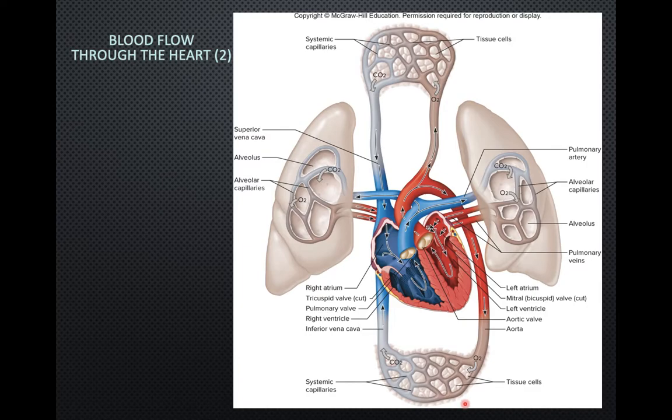Okay, so that is the blood flow through the heart. It's important to know the pulmonary circuit deals only with the lungs, or deals with sending blood back to the lungs. The systemic circuit deals with sending oxygen-rich blood to the body. I can't remember if I've mentioned this already, but I do want to highlight one thing. The pulmonary artery and the pulmonary veins.